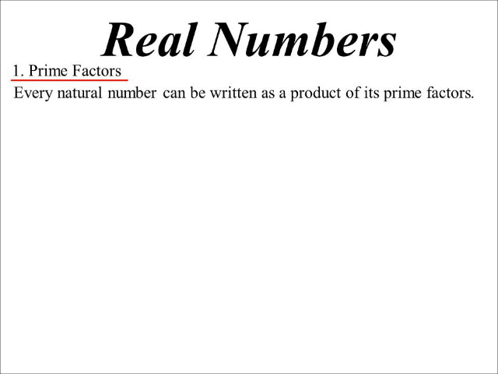We can break it down. So for example, the number 324, which is not prime, but I could rewrite that as 4 times 81. And actually those numbers aren't prime either, so I could keep going. 4 is 2 squared, 81 is 3 to the power of 4, 2 and 3 are both prime, so there's all our prime factors. And using those prime factors, we can build any number that goes into 324.